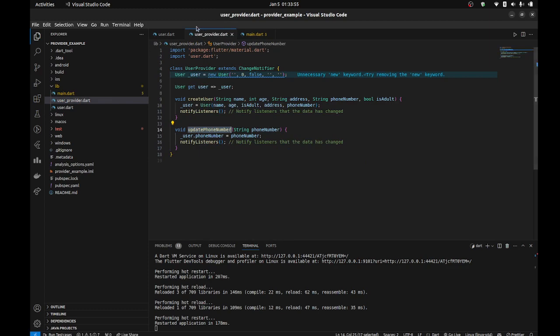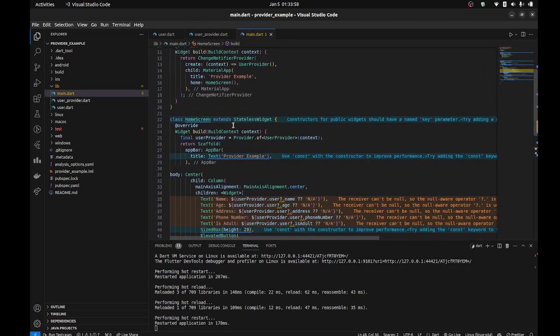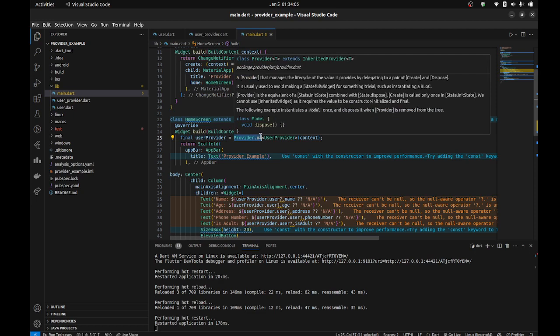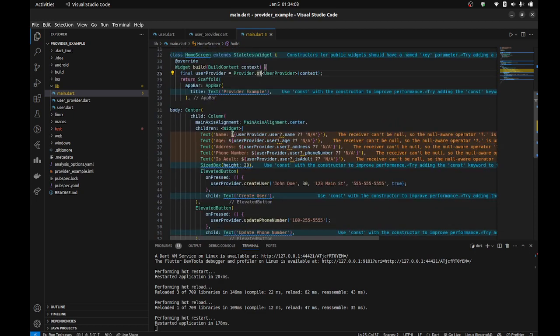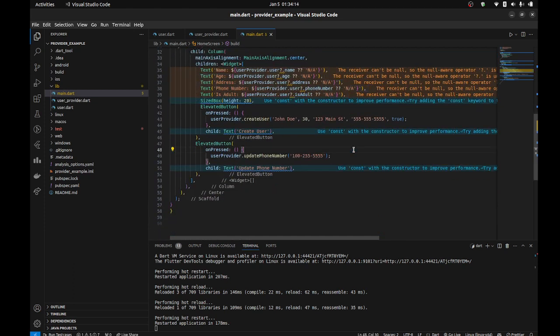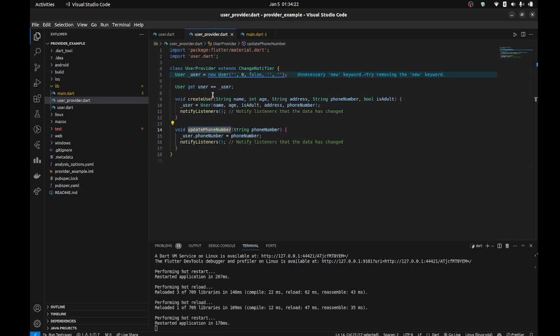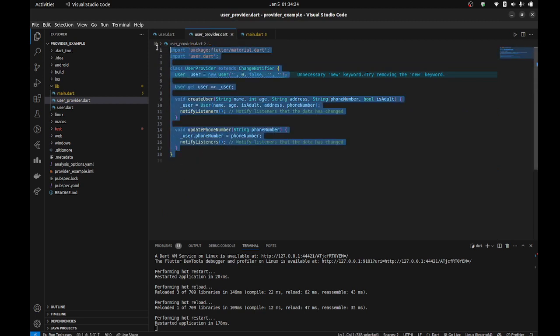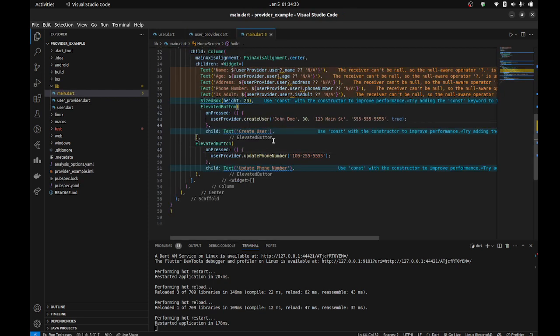So here, where are we calling the providers? Over here. We are listening to the user provider from this provider.of method, and then we are calling that in our application down here. So you can do a lot of other stuff. You can create, update, delete, fetch, and do all of that. For example, now I can use this particular provider anywhere in my application. I just need to update this, put the data there, and then use it anywhere I like.